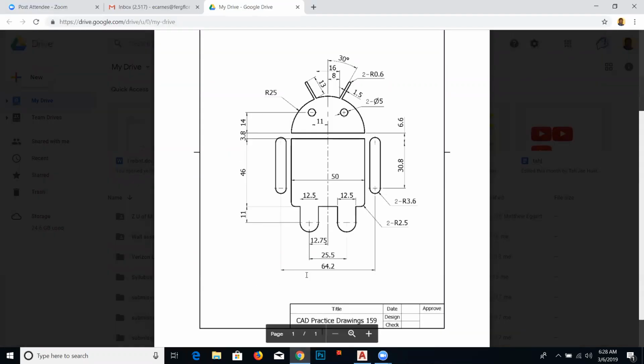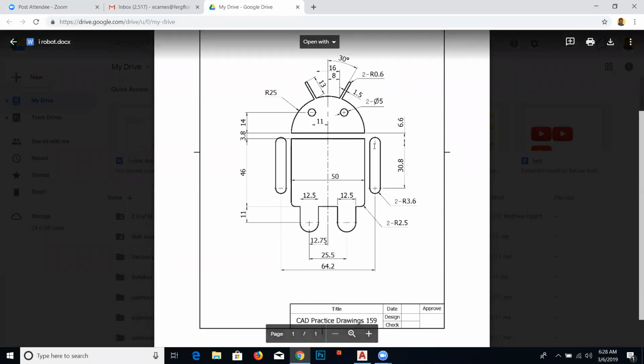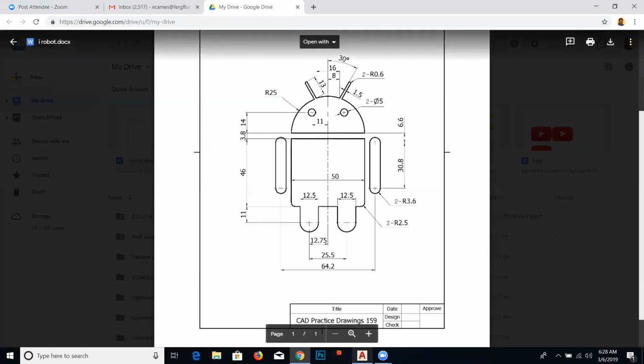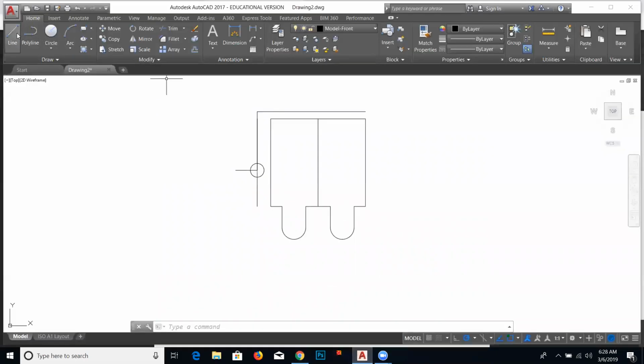Now I go back to the drawing to figure out where to get the top of the rounded arm, shoulder. So I'm going to come down from this point, 6.6. So go back to line. I'll start here.